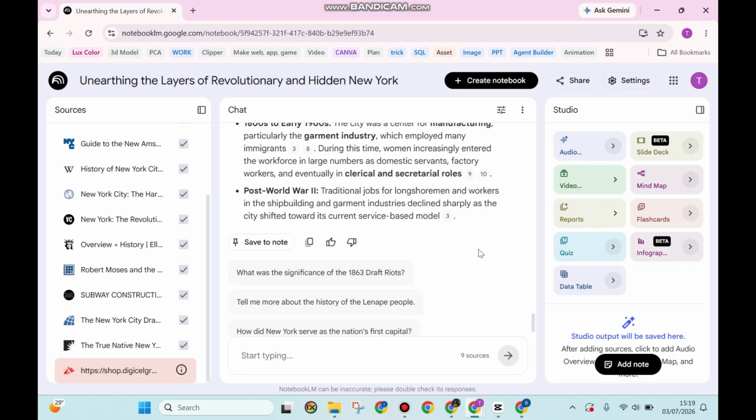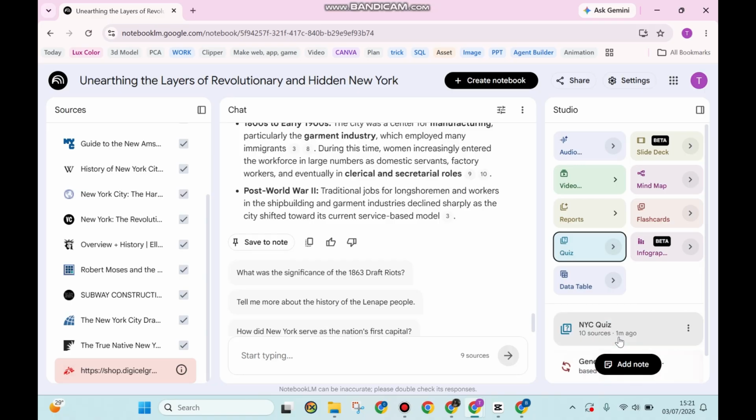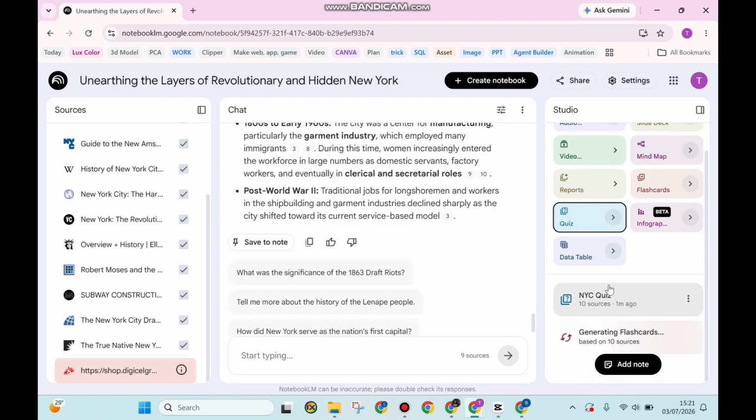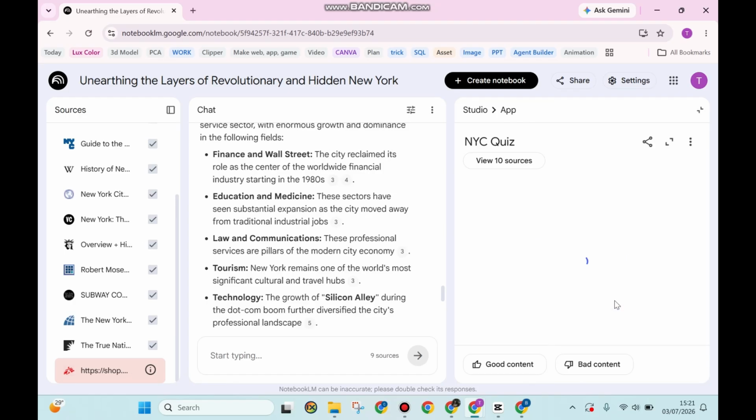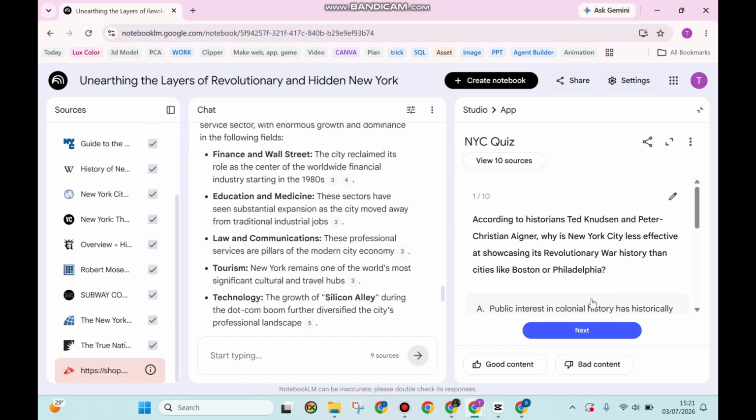And another cool thing you can do with this NotebookLM to help you learn more about something in a different way is the flashcard and also the quiz, guys. For example, for the flashcard, you can simply click this and it's going to show in this section, and you can do the same thing to create the quiz and kindly wait for the generation process. And apparently here generating the quiz is quite fast, so you can simply open it. And there are 10 questions, for example.